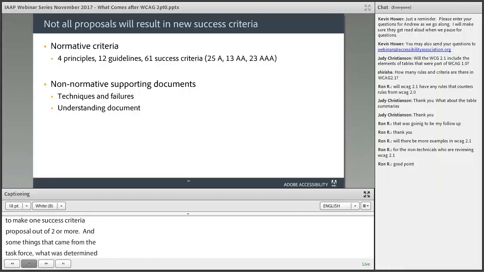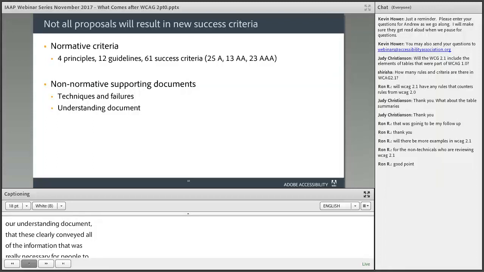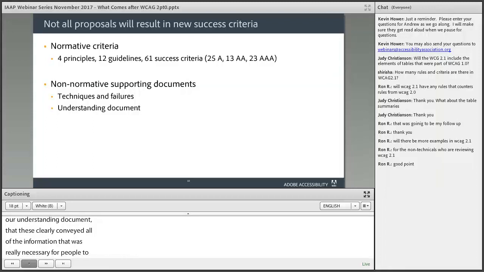And some things that came from the task forces, what was determined was that the proposal was not necessarily for a new success criteria, but we needed to make sure that some of the non-normative supporting documents, our techniques documents, our failures documents, our understanding document, clearly conveyed all the information that was really necessary for people to understand how WCAG 2 and ultimately 2.1 can be applied to address the identified user needs.